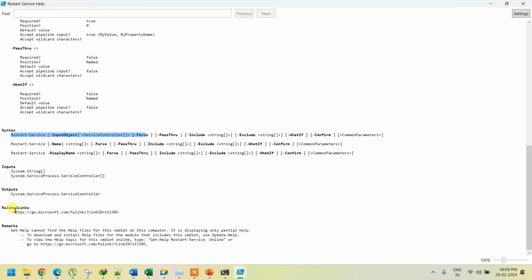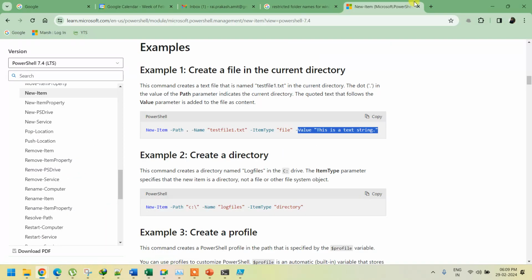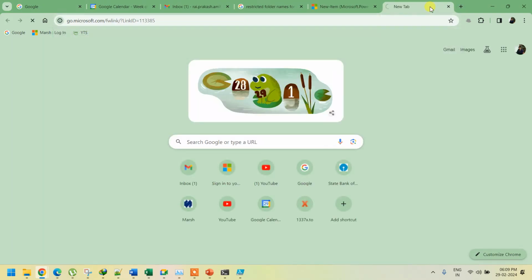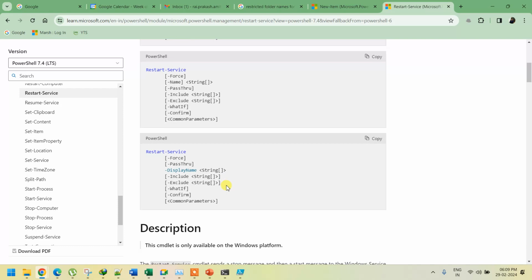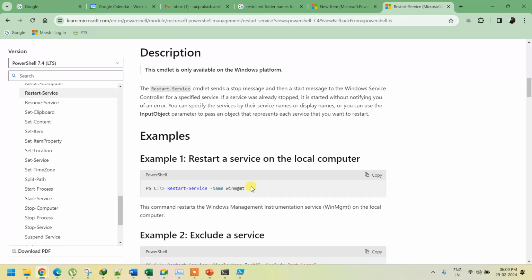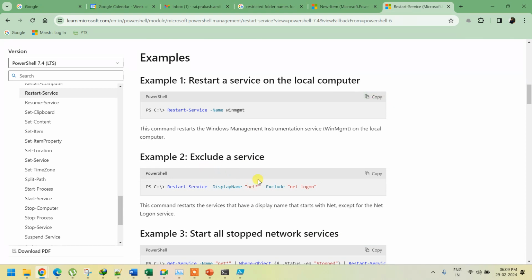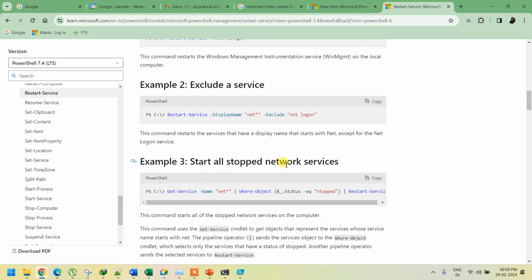you can go to this link, and this link will take you to what that command does, how to actually use it in restarting a service, stopping a service, starting a service. Basically every command has a particular use, right?